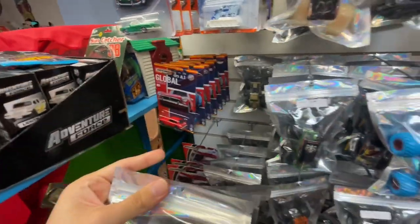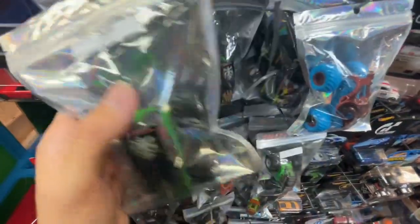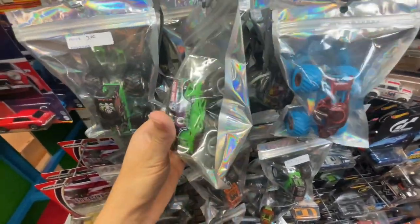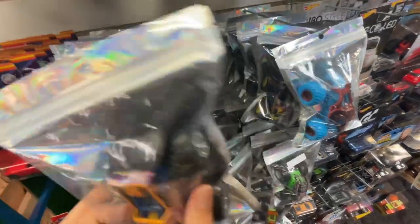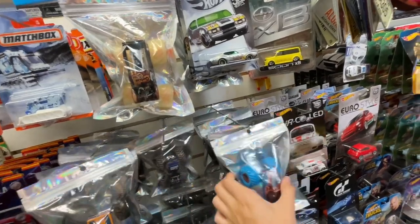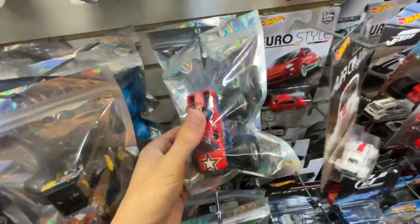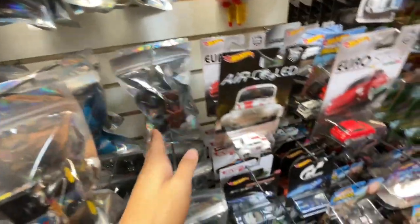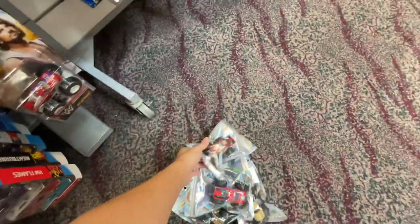We have some more loose Monster Trucks in bags. There's Captain's Curse, Hot Wheels Gold — I do need that Pouncer, but I have to take these three off first to get to it. Here's a 2004 Grave Digger — I already have that. But I do need this one; it even comes with the accessory tire piece, which is insane. Wow, there's a Spectraflame Max D — I'm gonna pick that up. I also need this American Dream — putting that down too. Zombie Hunter, Grave Digger, Gunslinger — there's that older Gunslinger, I do think I need that.